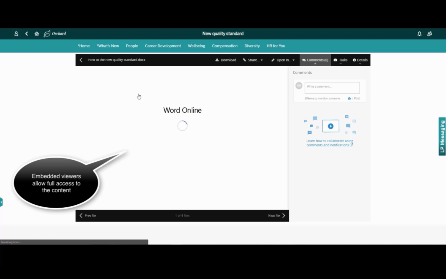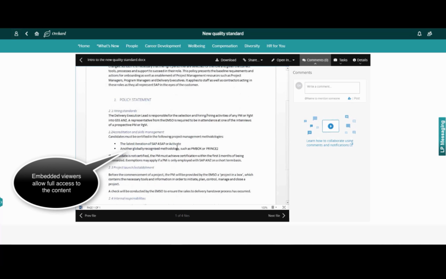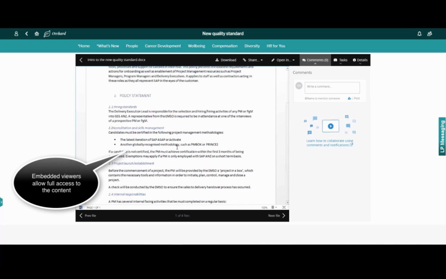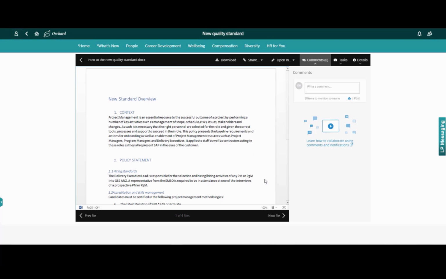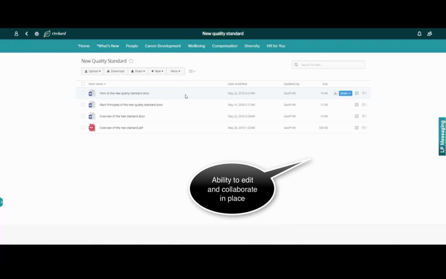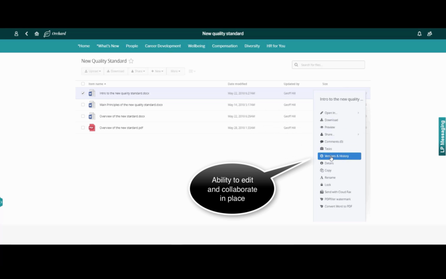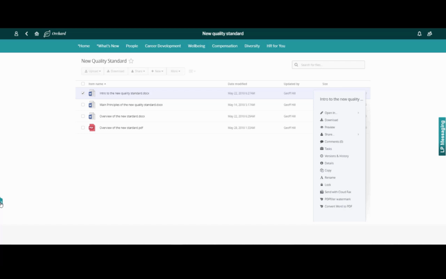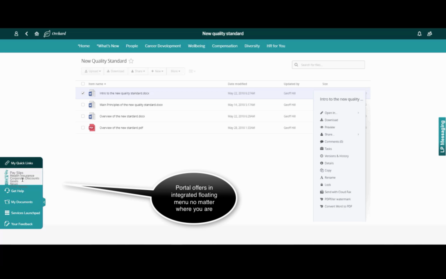It's going to launch a viewer for Microsoft Office. I can then do things like collaborate, edit, send it to other people, all the kinds of stuff that you would imagine, but all from this one integrated portal powered by Cloud Platform. After that, I'm going to use this left-hand menu, and that menu is going to let me access in a different way. This menu is available everywhere, right? And so I'm going to take a quick look, see all the different things that are available to me.